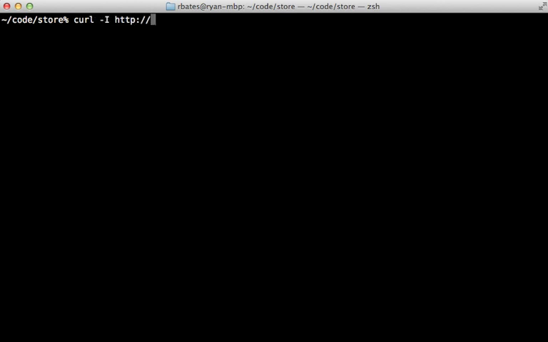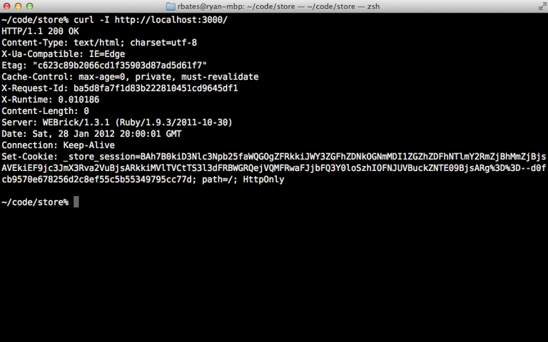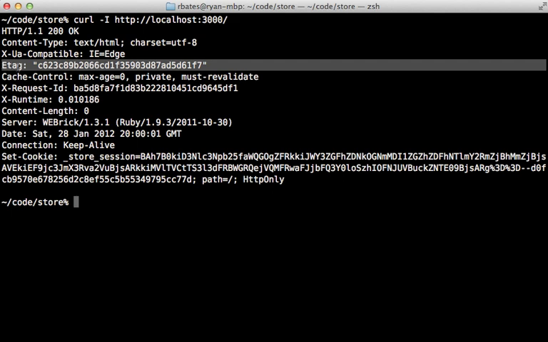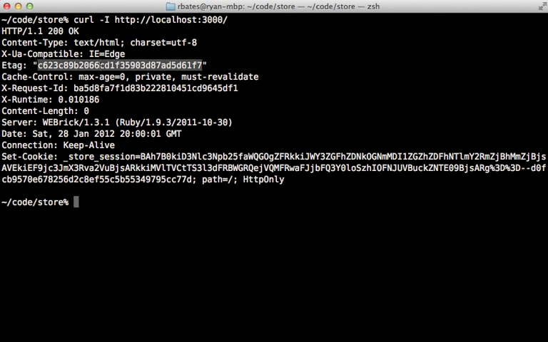I'll use this curl command here to see what the headers are for a request to a local Rails app running in development here. And so this is what the response header contains. And you can see I want to focus on this one right here, etag. So this is a unique string that's generated based off of the content in the response body. So this means if you make a request again and it has a different response body, it's going to have a different etag. But if it's the same response, it'll have the same etag. And this is generated by default in a Rails app.